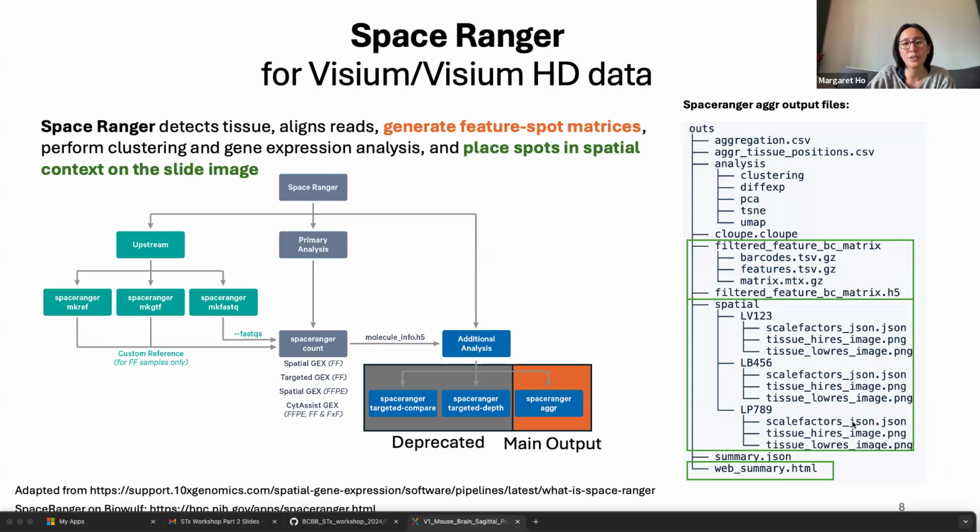And then the other thing to know is there's going to be this folder called spatial, and each of these would represent a single slice. And then it has images of the slice, as well as some information about scale factors that allow it to know how much to scale the image relative to the location of the spots. So yeah, we're going to load this data into Seurat. When you do that, you would provide the H5 file and then the name of the slice that you're working with.